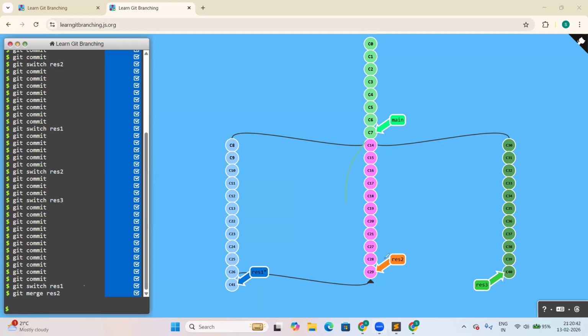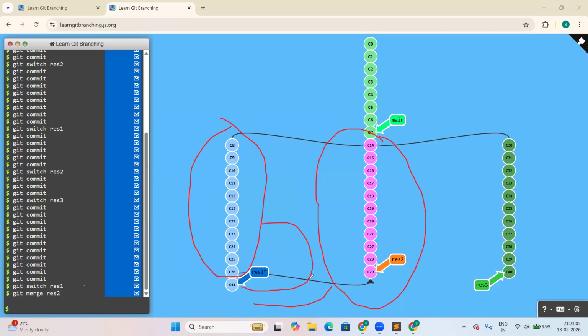Now, let me change the colors to red. So is it that the changes from resource one and resource two will be merged together into resource 1? Whatever code changes are present in resource 1 and resource 2 will be combined and stored in the C41. Got it?